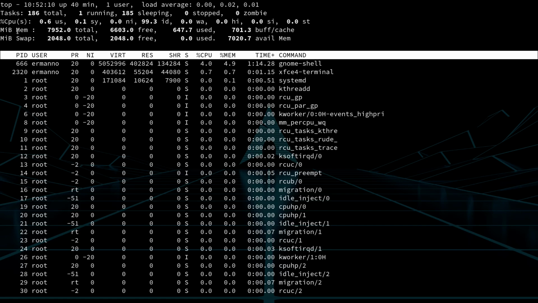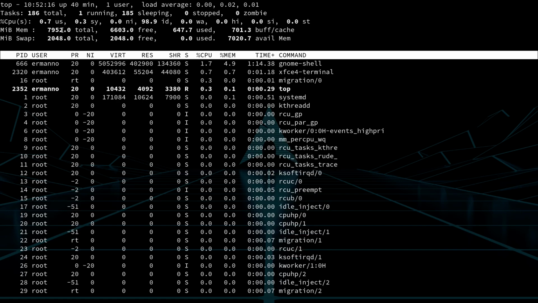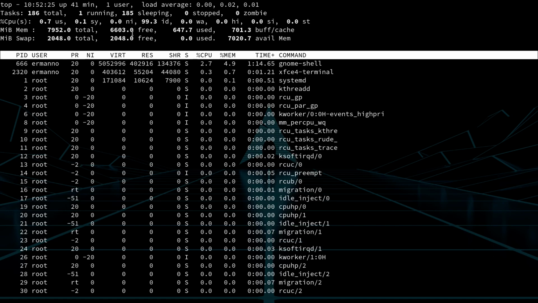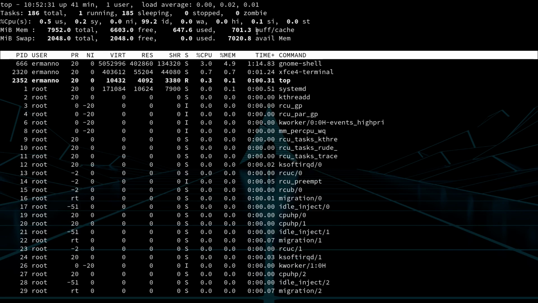Then underneath we have memory usage. Now this is basically the result of what will happen if you would type in the terminal free -m, for example, or free -h. And we can see here the total memory. We'll see the free memory available in the system. We'll see what's used. And also we see here the buffer and the cache. Now we see the same information for swap. At the moment, nothing is used on swap. That's why I have here used zero.